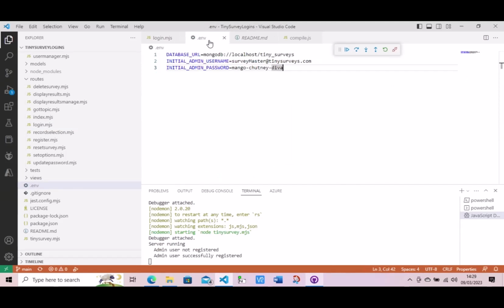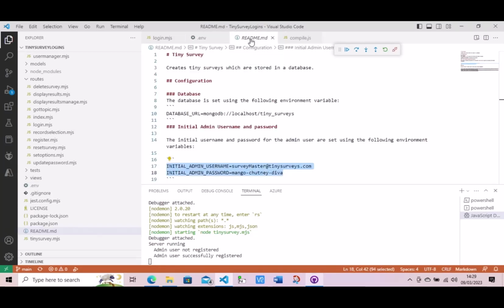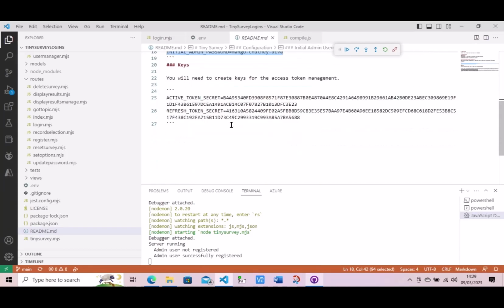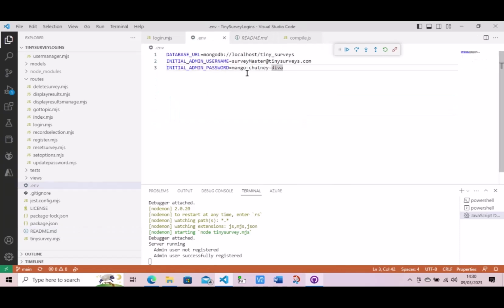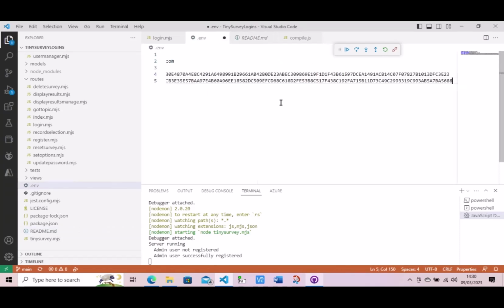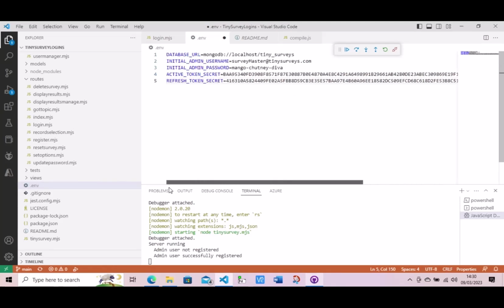So what I can do is look in the README file for the app, which is there to tell us about it. And this is a markdown file, and it contains, we need an active token secret and a refresh token secret. And these are big big strings of text. And the idea is that these strings of text, which I'm copying now, are completely unique in the universe and space. And if I now just go down here, I can add them as values, environment variables inside our application.